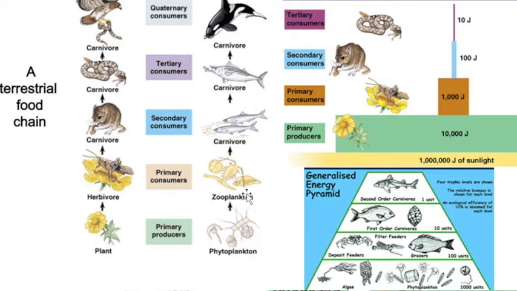On the right side you see phytoplanktons, the small particles moving or floating on the upper surface of the water bodies. Phytoplanktons are very tiny plants. These phytoplanktons will be eaten by zooplanktons, small tadpole larva-like structures floating on the water surface. Those will be eaten by small fishes, then small fishes will be eaten by big fishes, and big fishes by even bigger fishes. This is one example of a food chain, how food passes from plants towards consumers or top consumers.